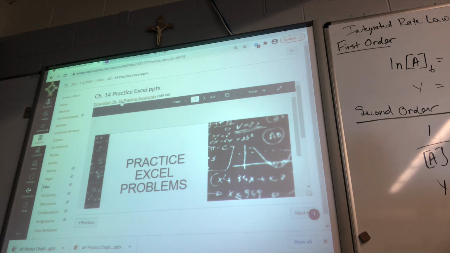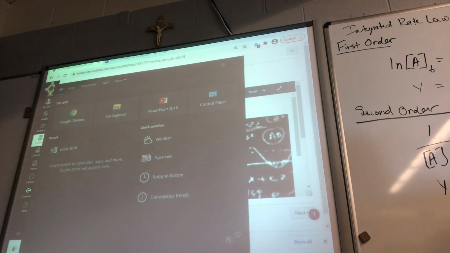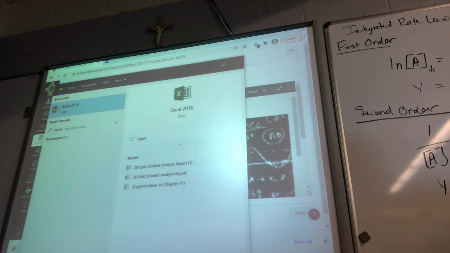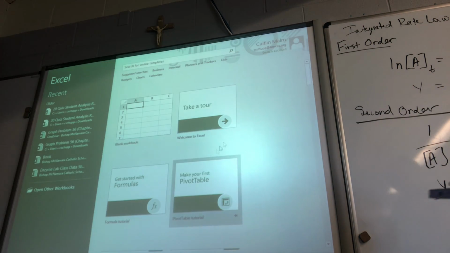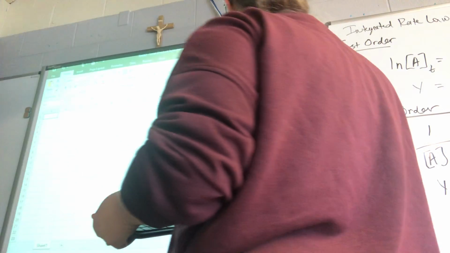See if I can figure out how to split my screen. What did I do?